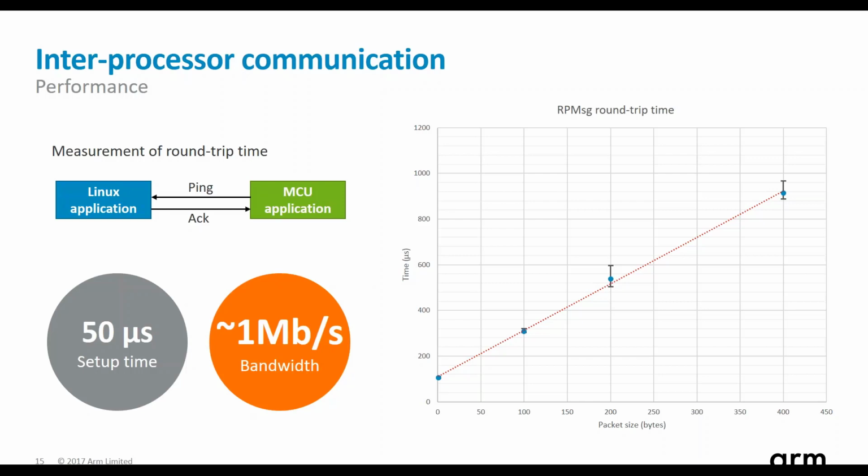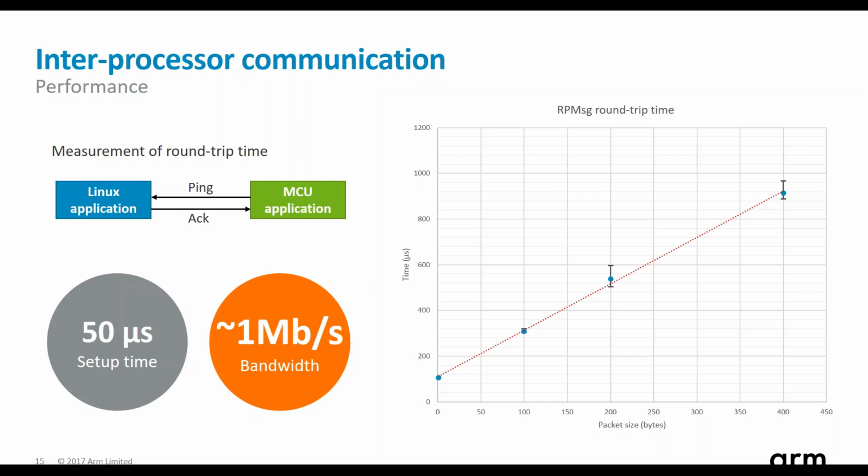on one side. So if you're talking about the round trip time, you're talking about half of that bandwidth. And in terms of setup time, the time necessary for the overhead of the channel to create the message and send the message, is about 50 microseconds. So as you can see, we have a good rate of bandwidth for messaging, and a good reaction time from one side to the other. Of course, this data can be improved.